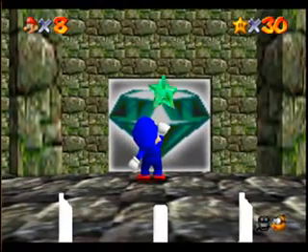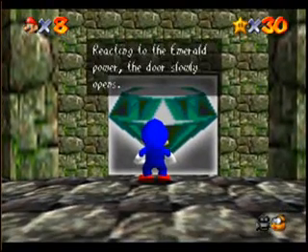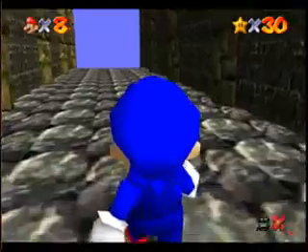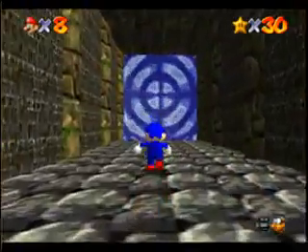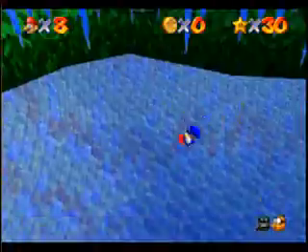This time we're gonna go inside the door. Wonder what's in here. Oh, there's a big water portal that we actually have to do first before we can get into the Bowser level. Board Bowser sub.